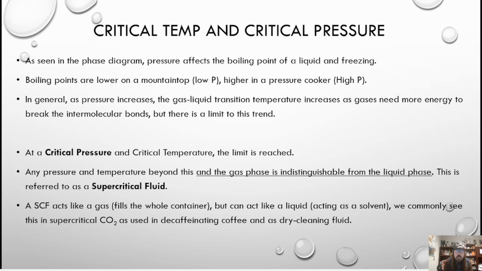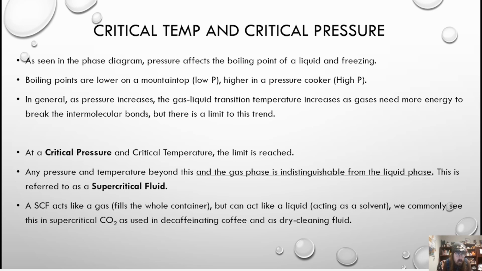But in general, as pressure increases, the gas-liquid transition temperature increases. So gases need more energy to escape because the pressure is pushing them down. But the idea here is that there's a limit to this trend. There's a certain critical amount at which this perfect relationship breaks down. There's a critical pressure and critical temperature.